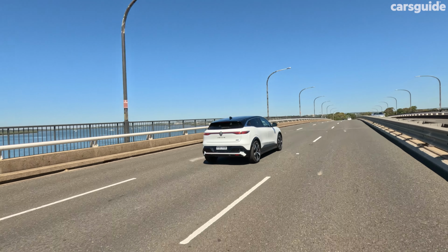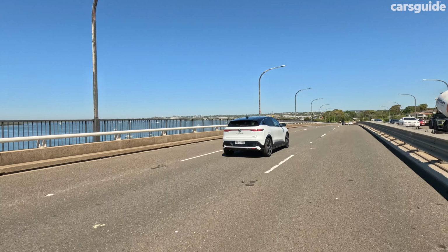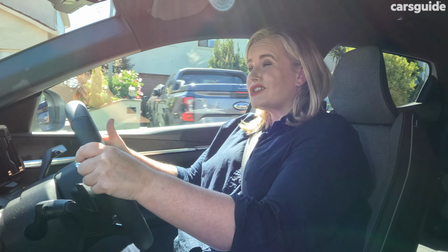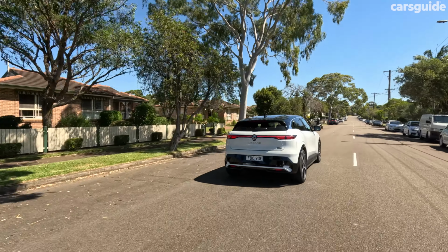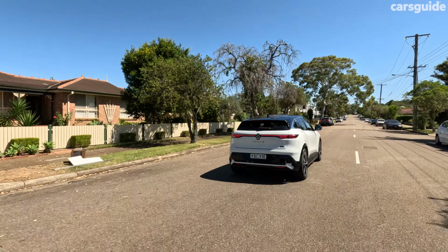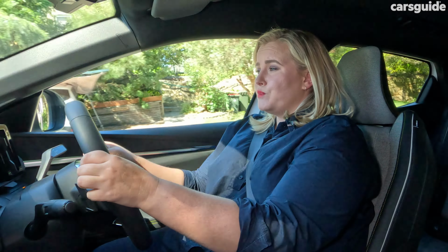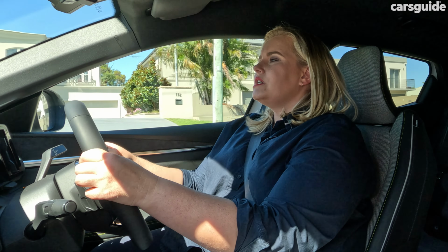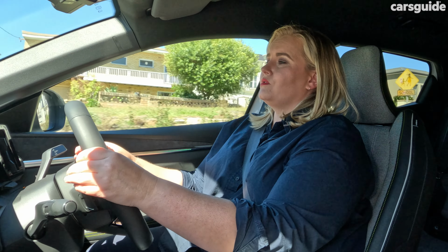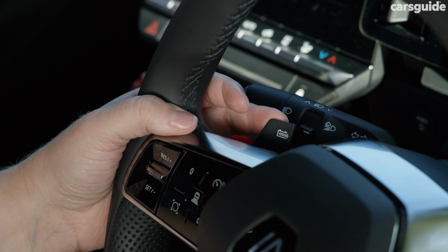At high speeds, there is some wind noise in this, kind of like you've left your door ajar by like a millimeter. It didn't actually bother me like I thought it would, but it is there. There are 3 levels of regen braking as well as a 1-pedal function. I actually found the 1-pedal function to be pretty smooth, even in stop-start traffic, which was great. And you can control the regen braking levels via paddles on the steering wheel, which I think is really convenient to change them while on the go.